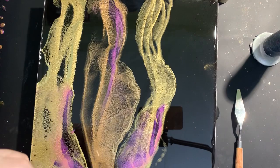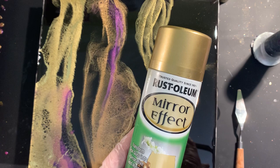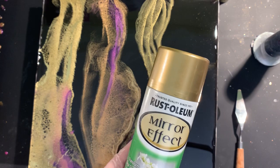spray paint. I'm going to put on my mask and show you how to do it, because it's pretty stinky. Of course you shake it up really well. I get the mirror effects if I'm ever going to use these because of how it looks. One thing to remember when you're looking at spray paint is not to get anything with primer mixed in with it, because that's a standard. You will see a ton of different kinds of spray paint that have other ingredients inside them. So it's got to just be paint.